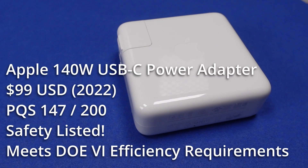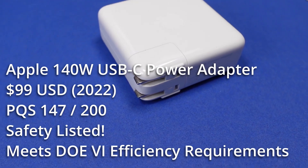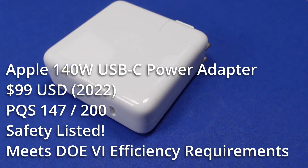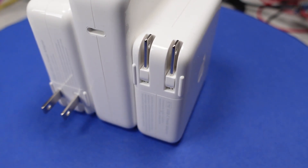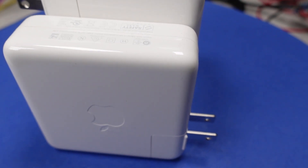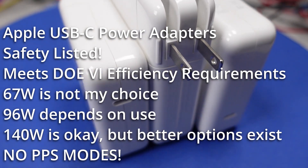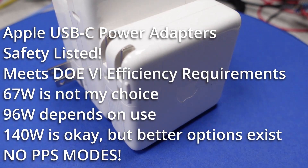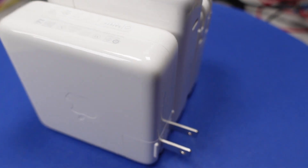The 140 watt adapter is now already kind of old — it is showing its age in size and weight compared to other offerings. It is still reasonably efficient and capable as long as you keep it out of the 5 volt mode. It's not a phone charger; it's a laptop charger. It still has all the requisite safety listings and meets DOE 6 efficiency requirements. At $99, there are competitive options that are better or equal. In conclusion, these power adapters do what Apple does — providing a quality product that doesn't push any envelopes. They will last a long time and might save you money versus buying two adapters. None of these topped any charts, but the best of the bunch is the 140 watt adapter. These stayed cool during testing, carry US and Canada safety listings, and the voltage levels look good, but they do lack modes like PPS, so not the best choice for charging many different devices.